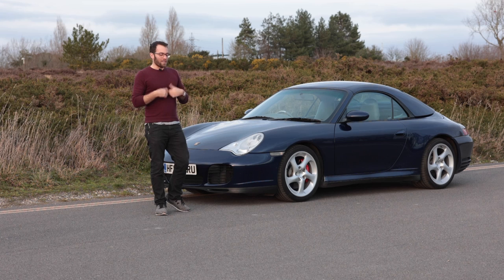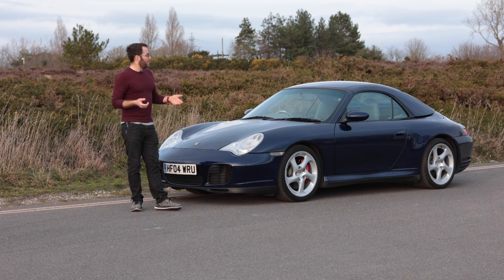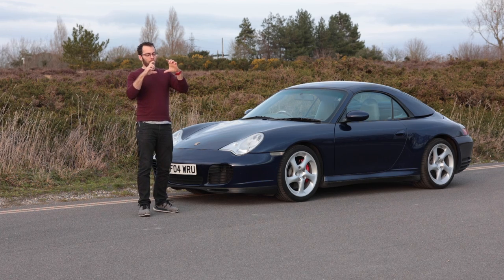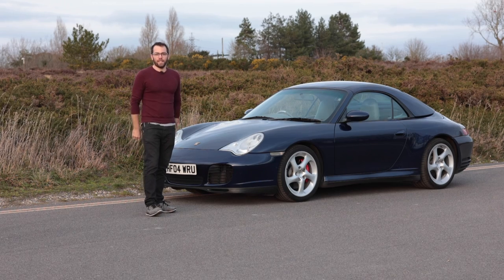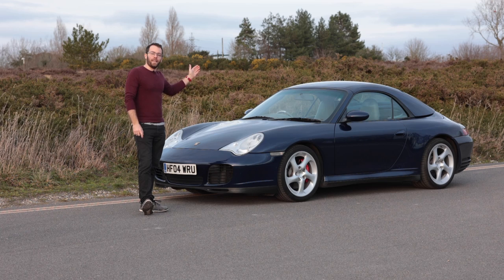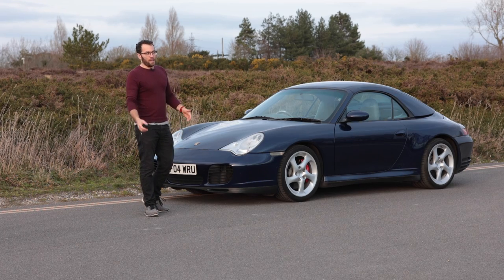I quickly took the battery off and that stopped the electrical arcing, which definitely would have torched the car. As it turned out, it was the actual stereo — the original double-din screen from 2004 had decided to give up on life and it wanted to take the whole car with it. We didn't let it happen, and now we've got a really nice new Pioneer head unit in there. We're using the Bose amp system that was stock standard, but it sounds really good.